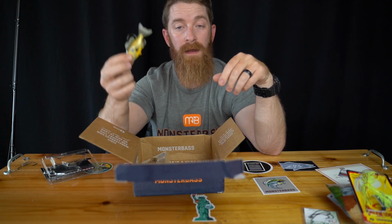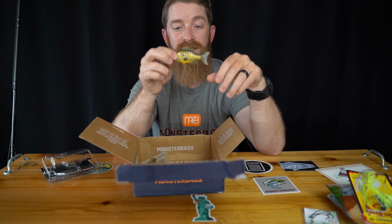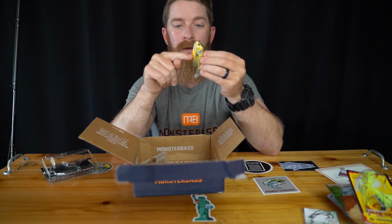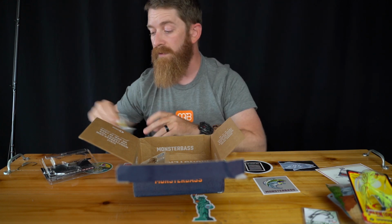So you can bring it along and bump it along, or you can swim it. It's going to come through the weeds, it's going to come through the grass just fine. It's got a little hole right here on the bottom where you can add a treble hook if you want to do that. I personally will not do that.